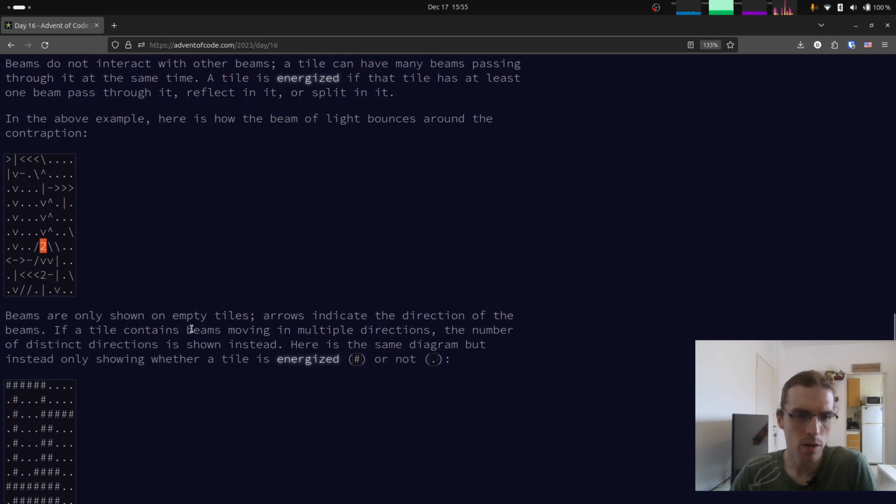Beams are only shown on empty tiles. Arrows indicate the direction of the beams. If a tile contains beam moving in multiple directions, the number of distinct directions is shown instead. Okay, so here there are two beams passing through. I guess the one that I was seeing and this other one going down. The number of distinct directions is shown instead.